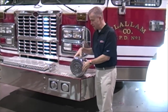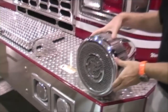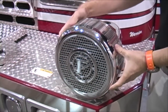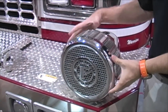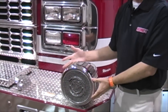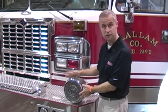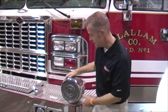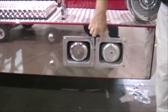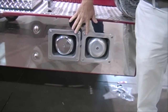Right now we have a Federal Signal grinder — this is a Q2B unit. Basically, you have an electrical mechanical motor inside that turns a set of blades, generating that classic air raid tone or low-frequency siren famous with this product, which is made by Federal Signal and also available on SirenNet. Down here we have a selection of siren speakers, which you can check out in the siren speaker section of the website.